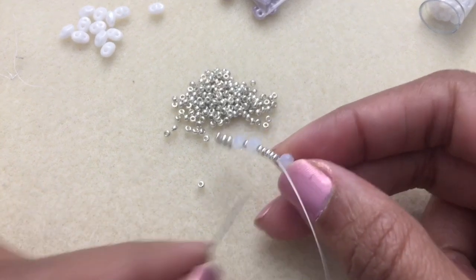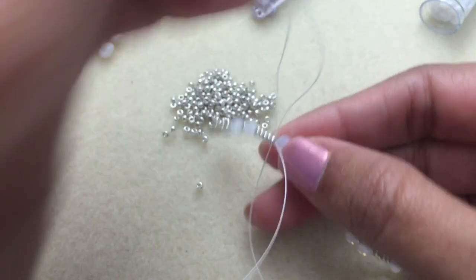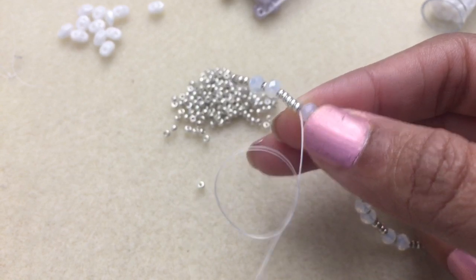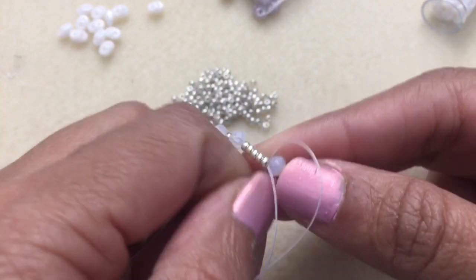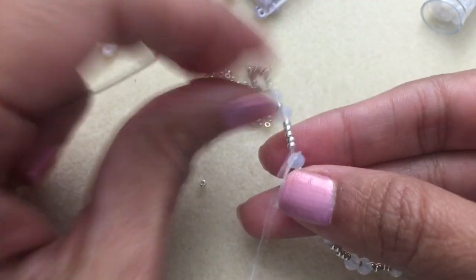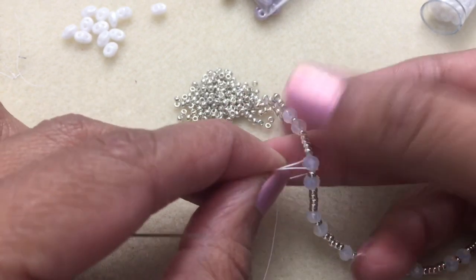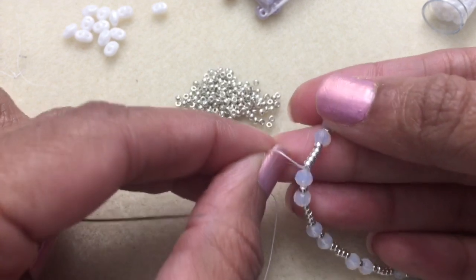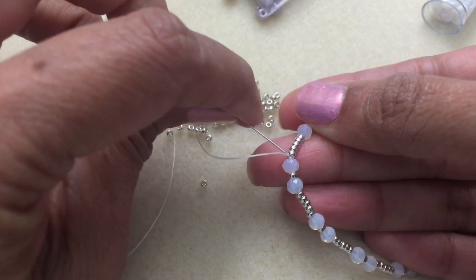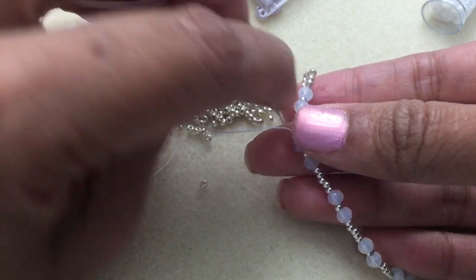And now what I'm going to do is tie a 1/2 inch knot here between the 11s and the rondelles. And all you're going to do is create a loop between the beads. And make sure it doesn't pop off. So these are some of the mistakes that can happen. I am showing you the mistakes I make as I bead. And as you can see, I've got my loop, I'm tightening it, and then I'm just going to take it into the rondelles and then make one in the next set.